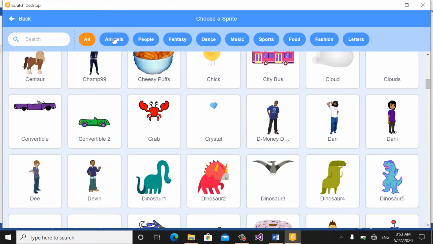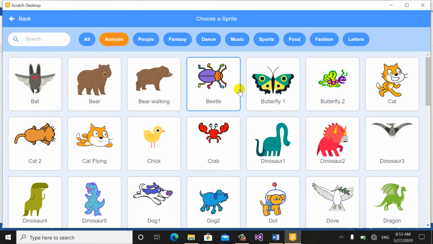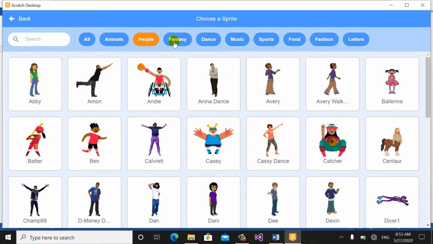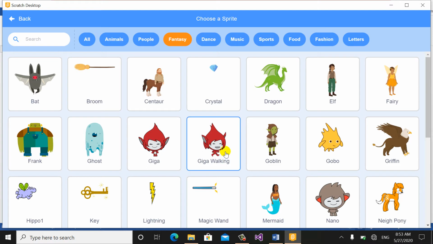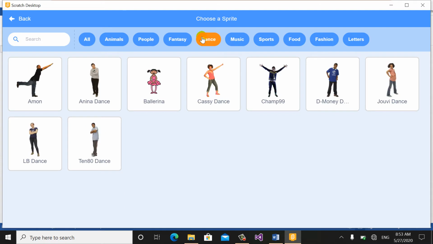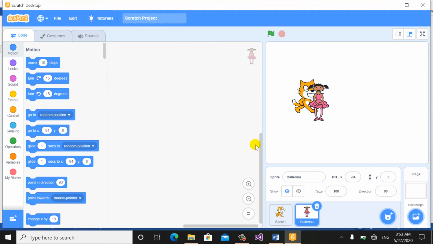If you go to a particular category, for example animals, people, fantasy, we have everything. I mean, you can create different games, different things. These are all the sprites. When I double click it, I have this object, or this sprite.